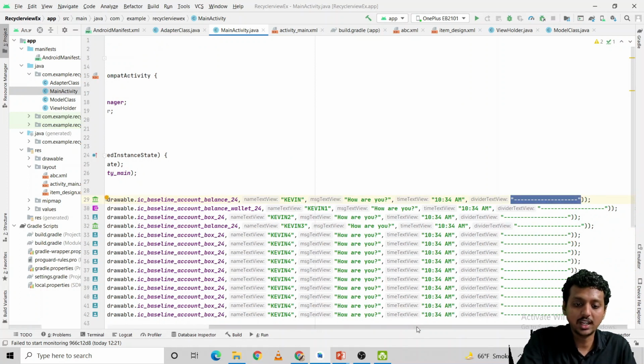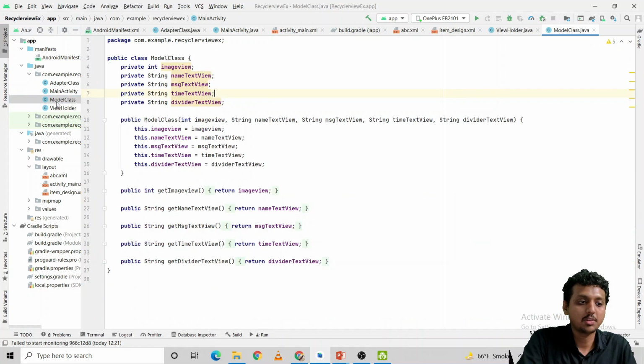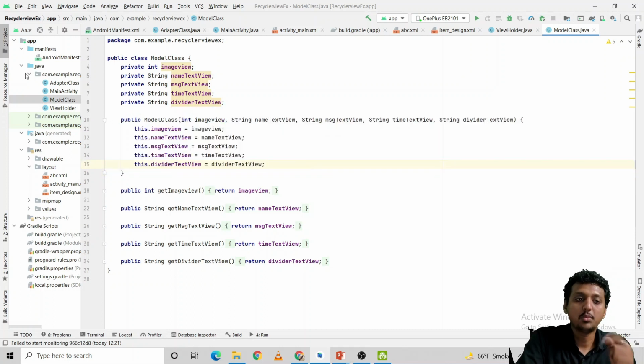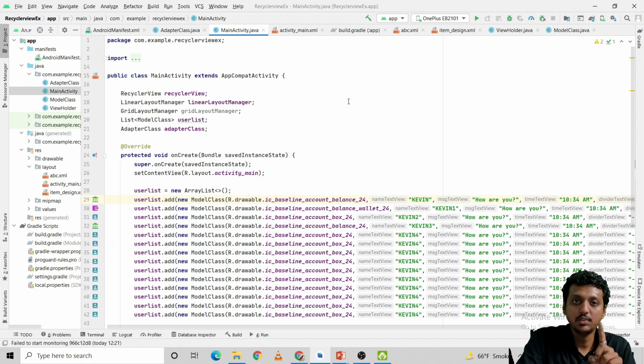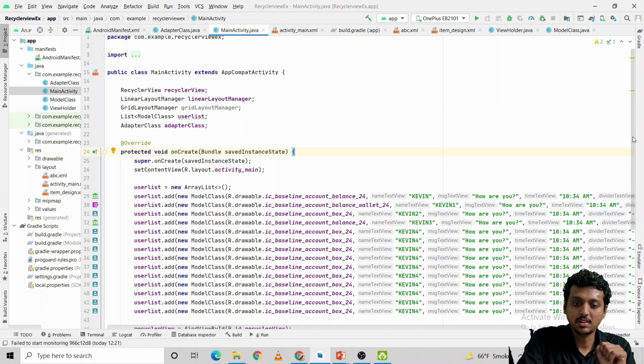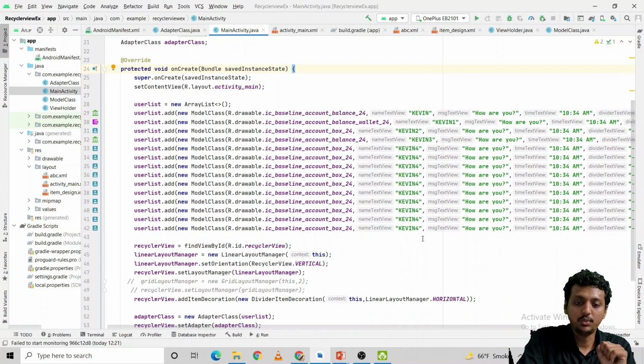How, sir, can you get this data? See the model class object. Here it is the data. So I am just going to set the data by calling the model class constructor, which is called over here inside the MainActivity Java file. I am just repeating these steps many times, taking the name as cabin: cabin 1, 2, 3, 4 and so on. So we'll get a better idea. And taking the same image, so we can see the list over each and every chat.